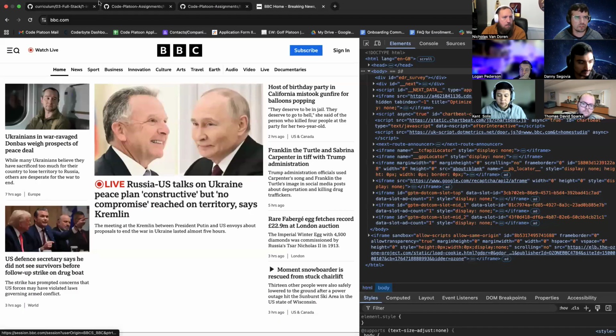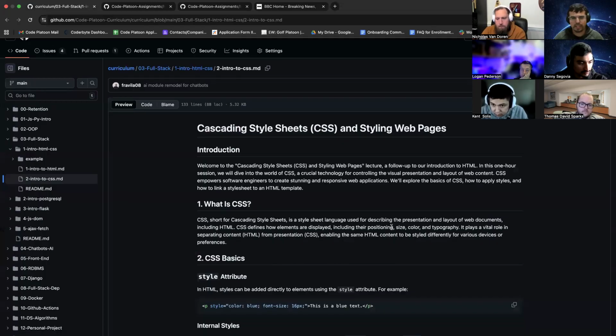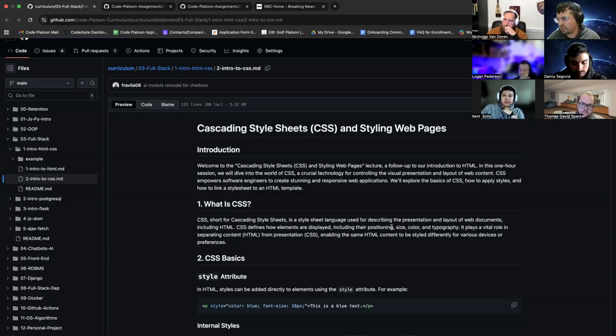All right, DevTools, super important. So today we're going to talk about CSS, cascading style sheets, and styling web pages. Before we start, just know that ultimately you're not going to write raw CSS. You're going to use some kind of framework because it's easier. A lot of companies have internal frameworks for building their applications. You ever go to a website and everything on it looks the same? Or a company owns multiple websites that all look similar? They're probably using the same internal framework.